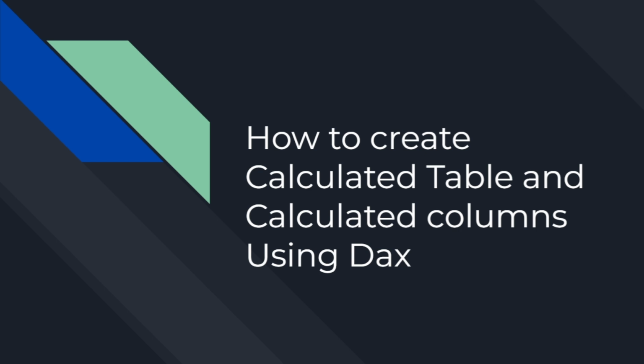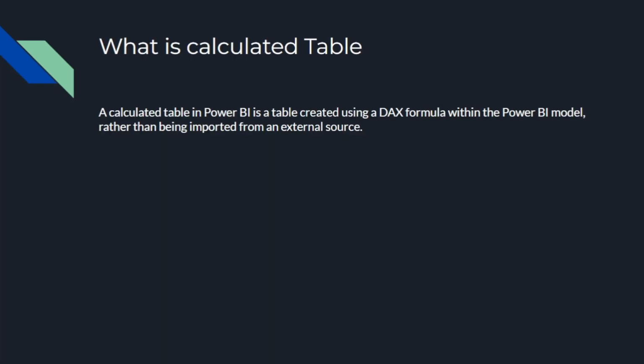So today we're going to be talking about how to create a calculated table and calculated column using DAX. So we're going to be diving into what a calculated table is. A calculated table in Power BI is a table created using a DAX formula within the Power BI model rather than being imported from an external source.